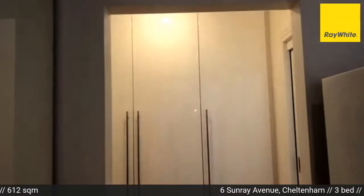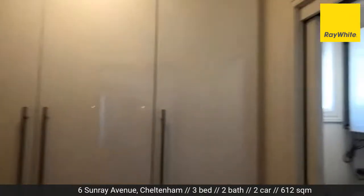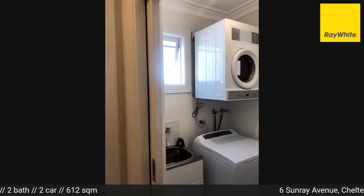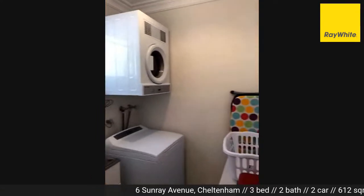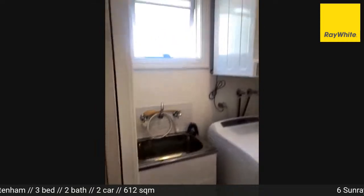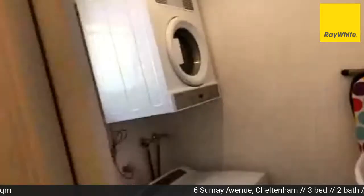So as we move further, to our right, we've got the laundry. So this too has been recently renovated, just a few years old. And once again, you can't capture the exact size, but obviously a great room. There's even a storage bench. Every laundry needs some storage. Trough, everything that you can need in the laundry. And again, in the same colour scheme as the other bathrooms being tiled.